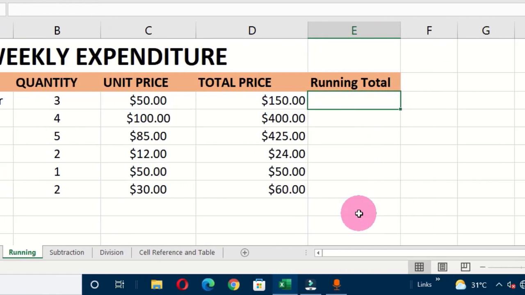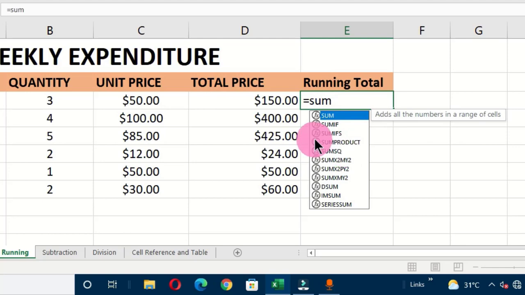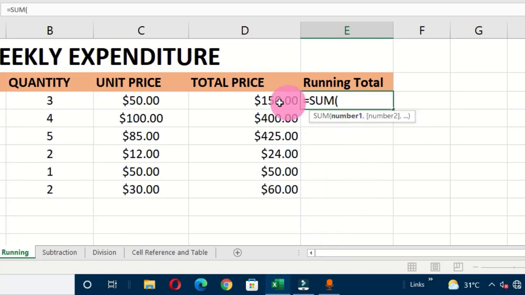So now how can we calculate this? Select this cell, type equal to sum function, double click, and we are going to select this cell. Then we type our colon and select the same cell and close this bracket. Now this is referencing this cell, which is D3, and also using the same D3 as our endpoint. So this is going to be our starting point and also our end point.